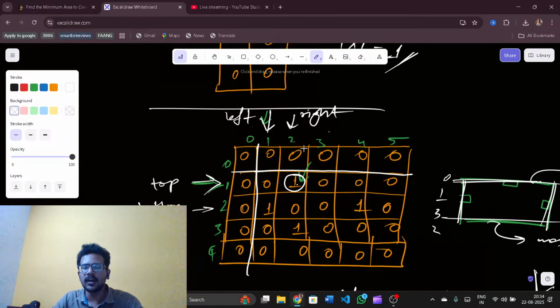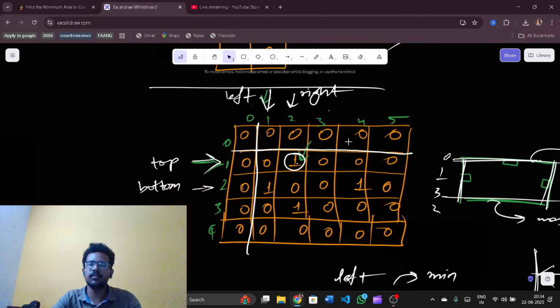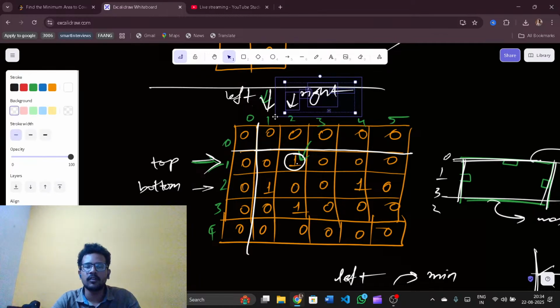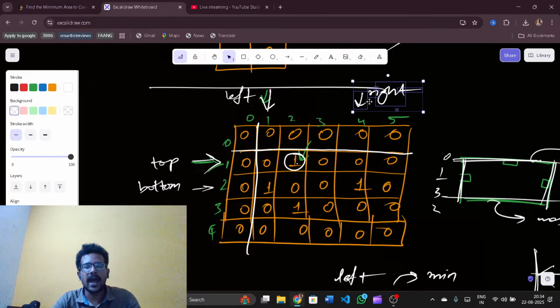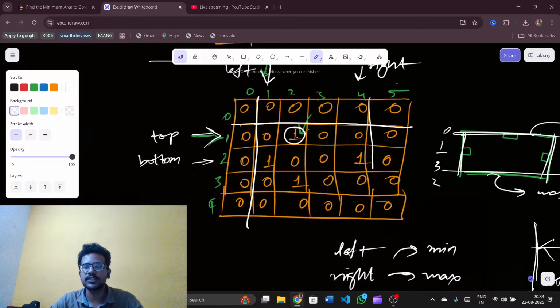Now, from 2 and 4, what will be the maximum? 4 obviously. So the right will be changed to here. Now, the bottom, the same thing, and the top, it is the minimum, right? 1 is the minimum from 1 and 2.